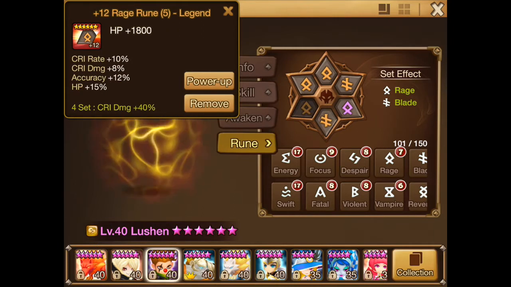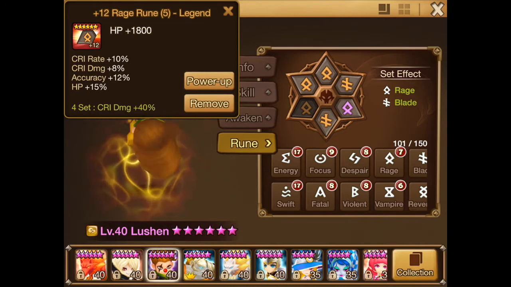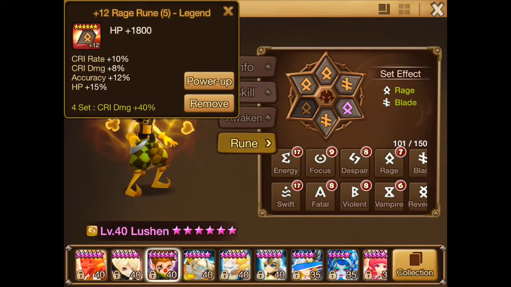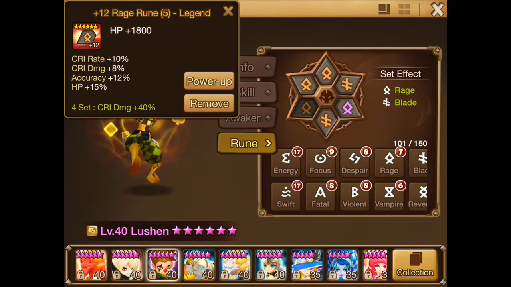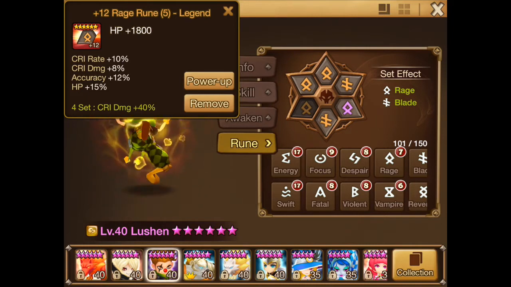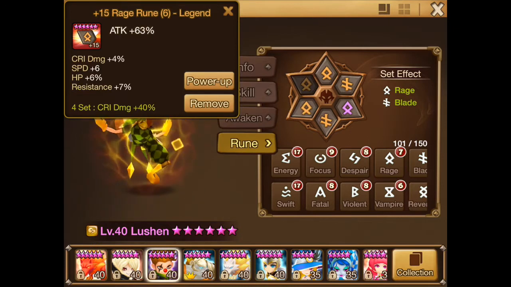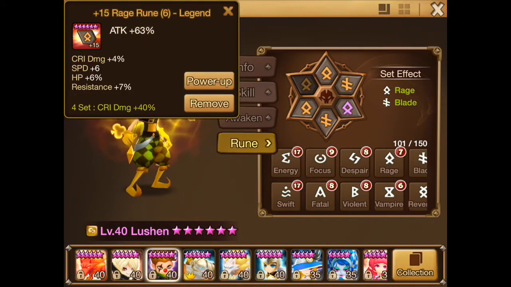Now the next rune is one of my most awesome runes in the substat department. Almost all are 2-digit percent stats, so it's a really good substat rune with the crit rate and crit damage in them. The accuracy is actually also good for him to apply the negative effects on the enemy, and of course 15% health. It's always good. So this is one of my better runes, I must admit. Now for the last slot, it's also an attack percent rune with, well, not any too particular substats.